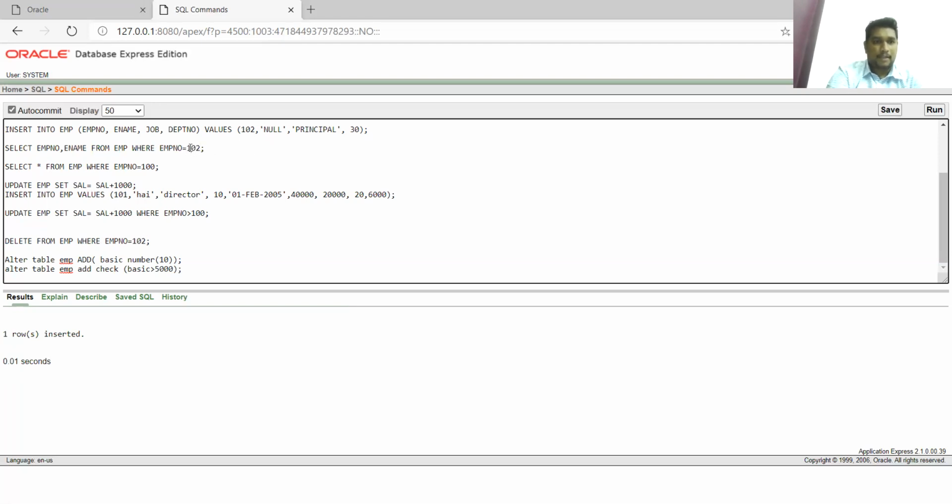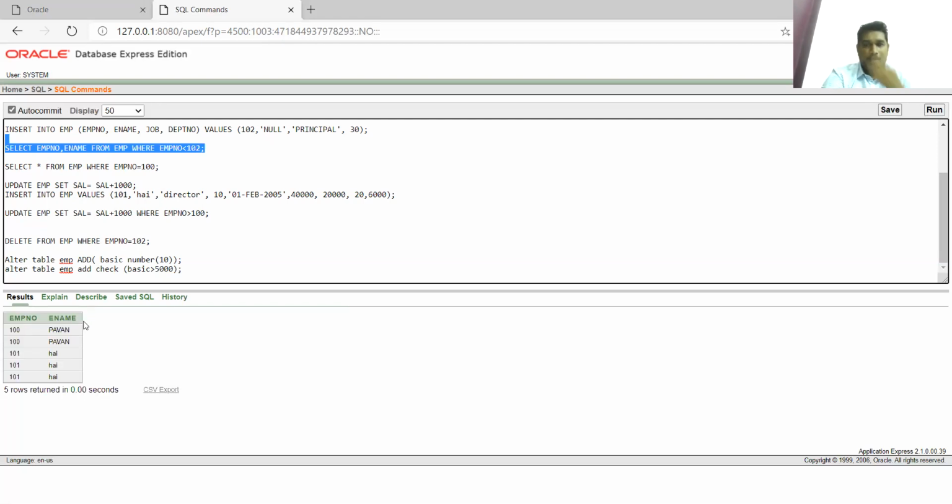Greater than 102 is not available, so no data found. If I want less than 102, there you get it, only employee number and employee name.